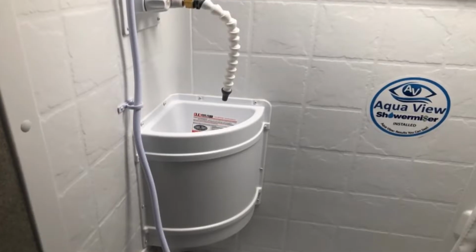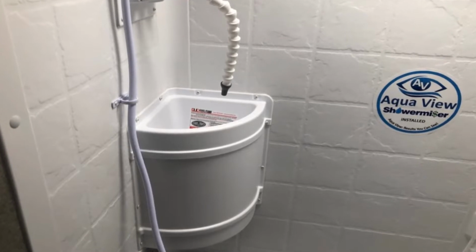The first reason is the floor plan. So in the Geo Pros, in the 19BH model, there's no sink in the bathroom. In the 2022 models, they did start putting a corner sink in the shower, which would have worked for us, but we were looking in like 2020 and 2021, and that wasn't the case then. But also, there is that little corner sink now, but there's still no counter. It wouldn't be very easy for the kids to brush their teeth there. So anyways, that was the drawback for us in the 19BH floor plan.